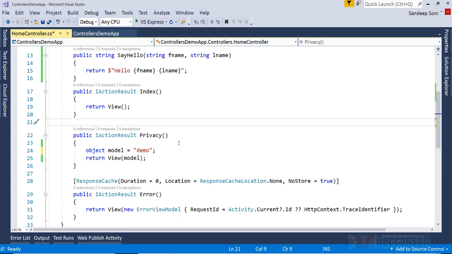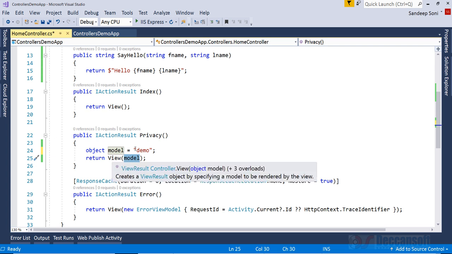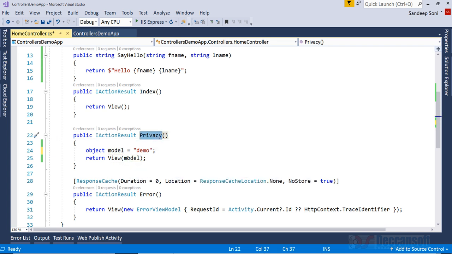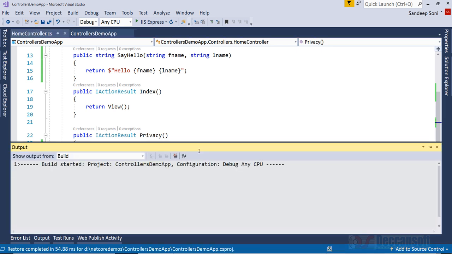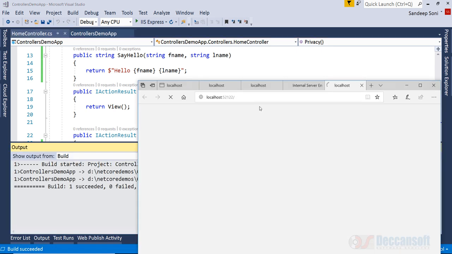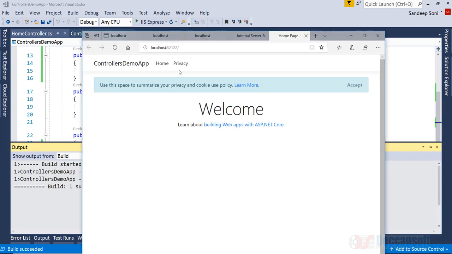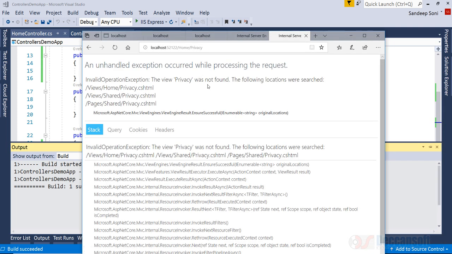When you change this to object, now it knows that this is model. So now it is going to go to privacy.cshtml, and to privacy.cshtml, model is going to be passed as string. Now it will work fantastically. No problem at all. Yeah, now the error is different.